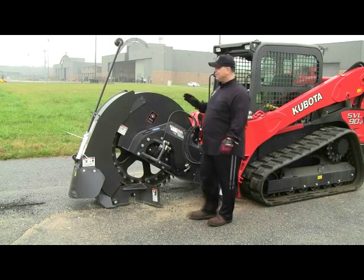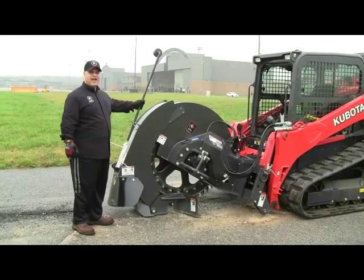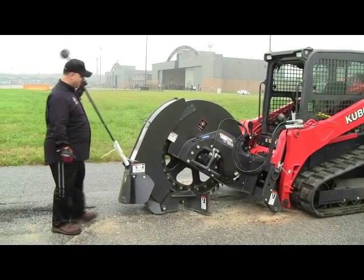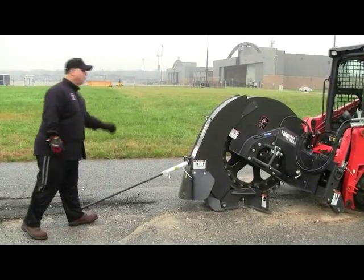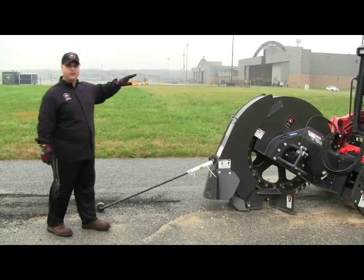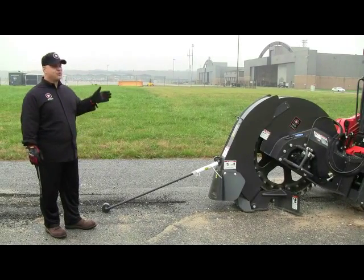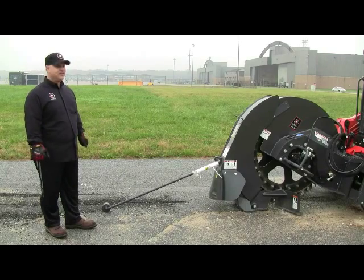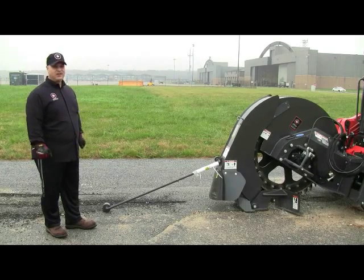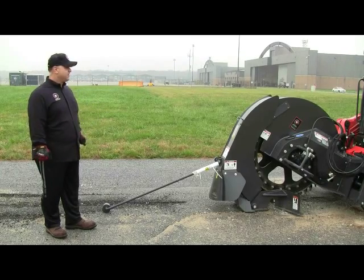In addition to that, we have a radial arm here, which allows the operator to set down on a painted mark that will allow the operator from clear view to see the travel wheel and keep the saw in the direction that the operator prefers in a straight line, so that he doesn't miss his mark from here to, say, 100 yards down the field.